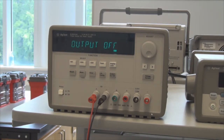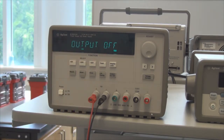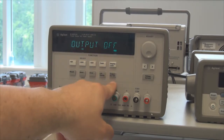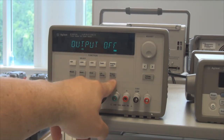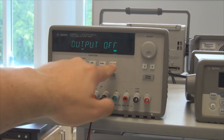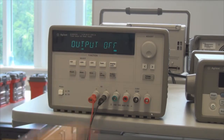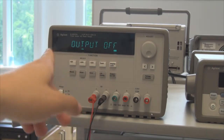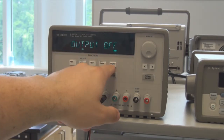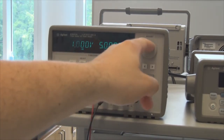So it's turning on, and you will notice by default the output is off. That's very good. You don't want to turn things on before they're configured to the proper voltage. When we are ready to turn things on, we'll just push this output on off, and that will allow us to turn on the power to our circuit. Let's go ahead and press display limit, which will allow us to see what our limits are set at. For right now, we've got a limit of 0 volts and 5 amps. If you don't do anything, it goes ahead and flashes back. So let's press display limit again, and let's configure this for our 5 volts.